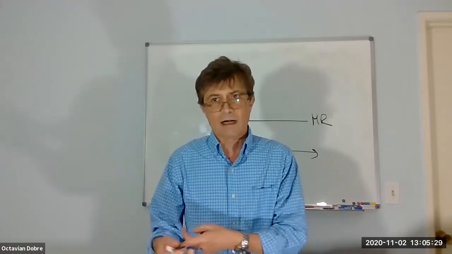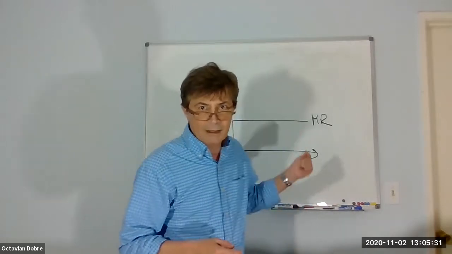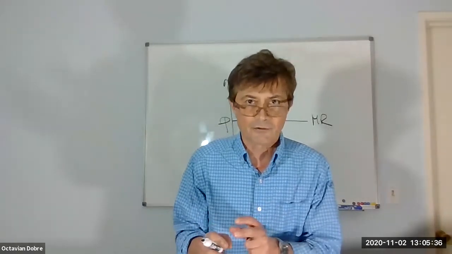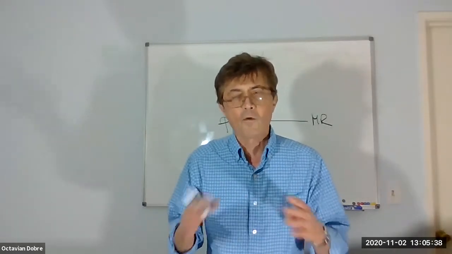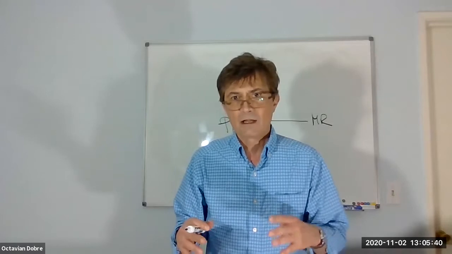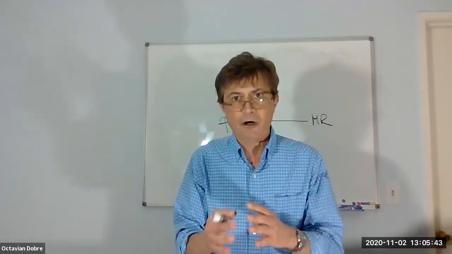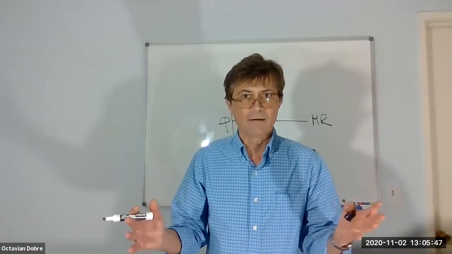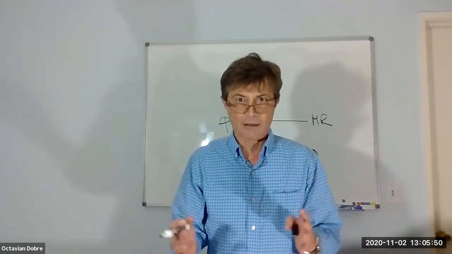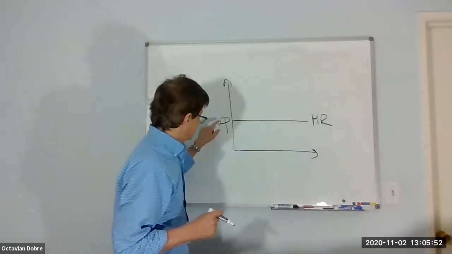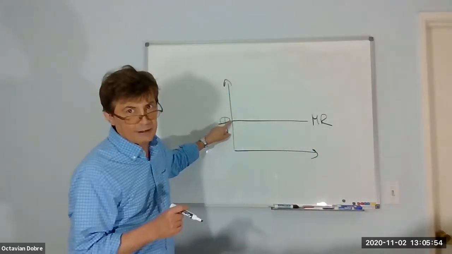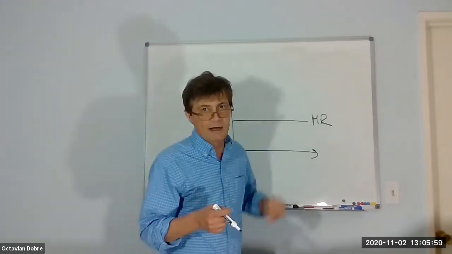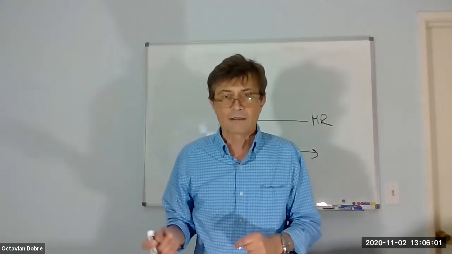Monopoly, monopolistic competition, oligopoly. But in the case of perfect competition, the price is determined in the industry. The firm has no impact on the price. So not a single firm will set their own price. The price is set by the industry, and then the firm is a price taker. And this is the price that was set by the industry. And at this price, they can sell as few or as many units that the firm wants.